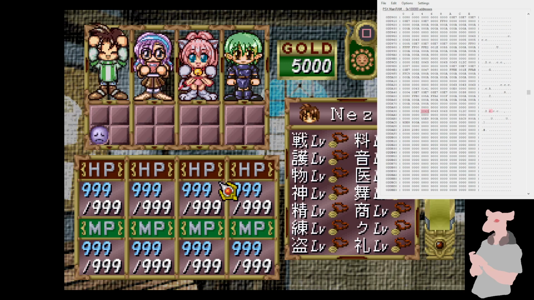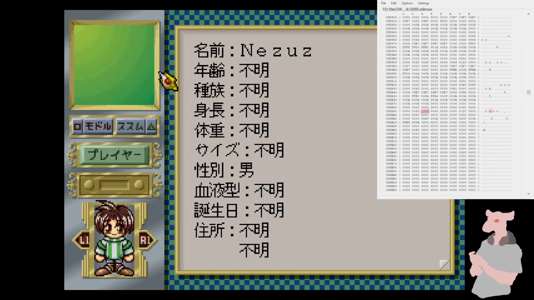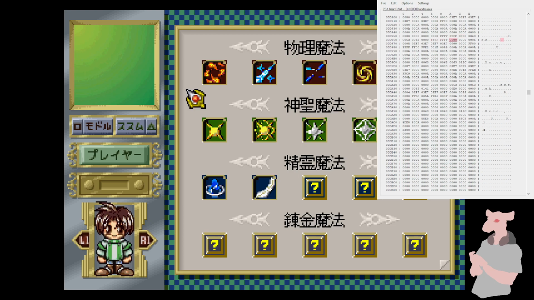Okay, so we've mastered our experience points. Oh, he's got a frowny face. I don't quite know what that means. Oh yeah, so we were gonna give him some magic spells. We got a little confused, but I think it's like one of these. There it is. Okay.